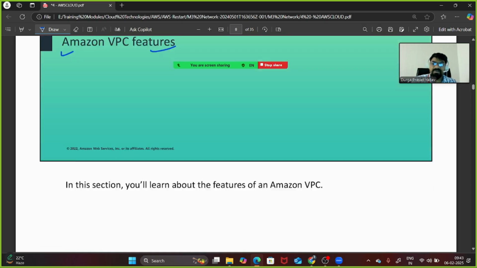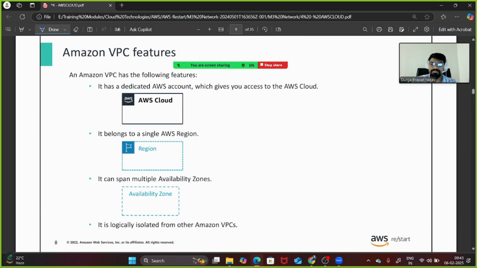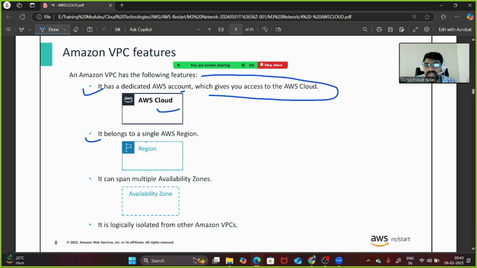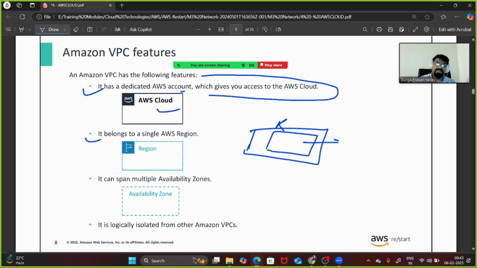What are the features of Amazon VPC here? As you can see, the first feature it is telling is that it has a dedicated AWS account which gives you access to the AWS cloud. So inside the AWS account, you will get the VPC, and it belongs to a single region. Whenever you are creating a VPC, that VPC will be in a single region. A single VPC cannot be part of multiple regions.